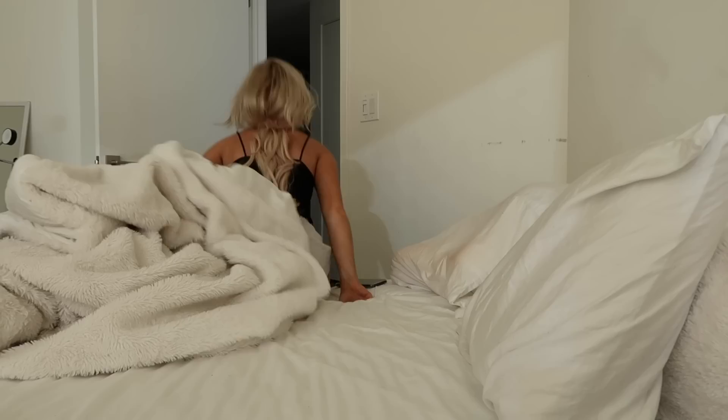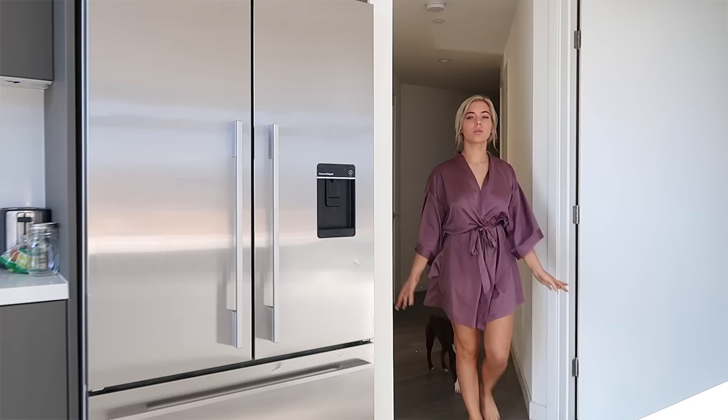Then once I do decide to get up, I like to take a nice shower just to wake myself up. Does anybody else do this in the morning — just a quick shower just to wake themselves up? I also want to mention that I am miserably sick right now, so if you hear this dying duck in my voice, there's the explanation for that. I'm not sure what compelled me to film a voiceover while I am sick, but I am doing it anyway.